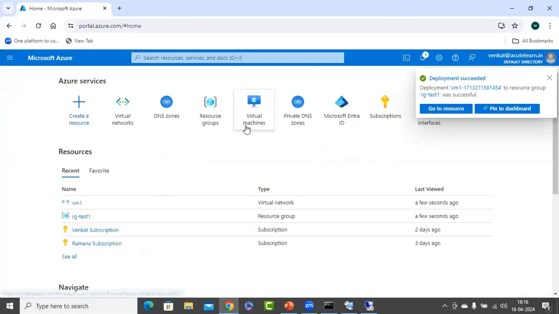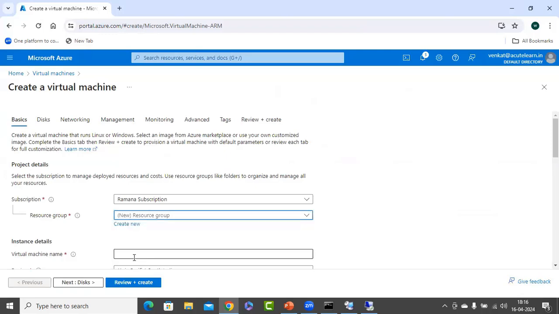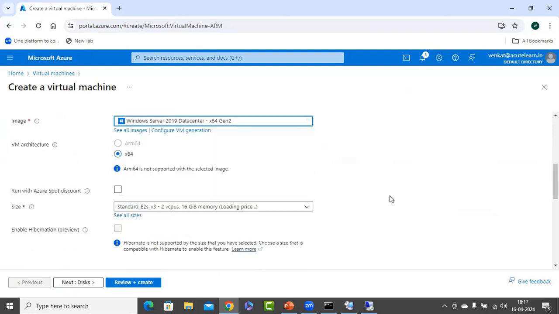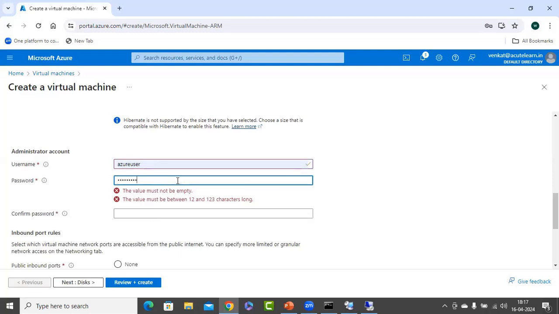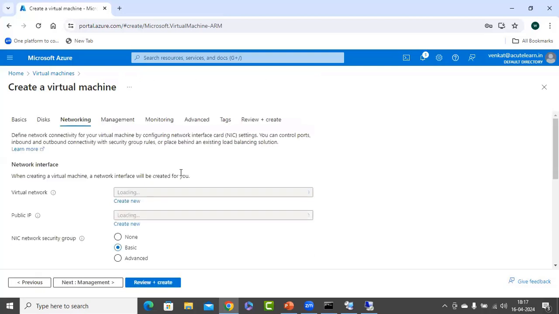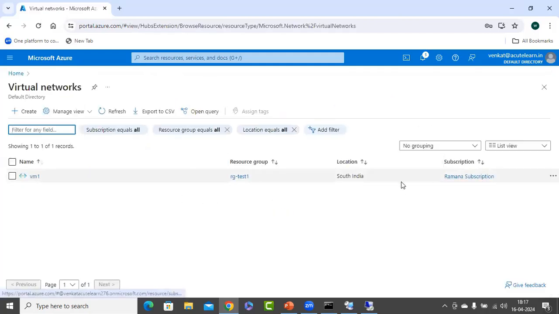I'm just trying to create two virtual machines. In which subscription? Yeah, Ramana subscription.